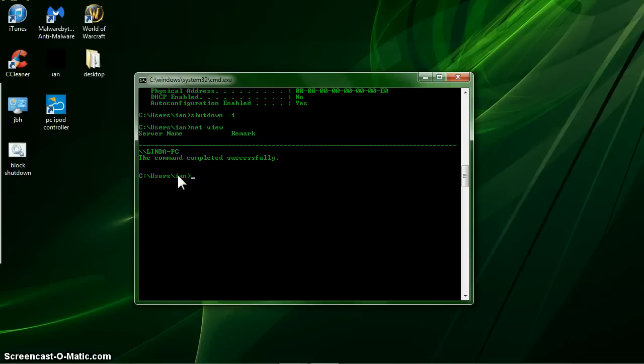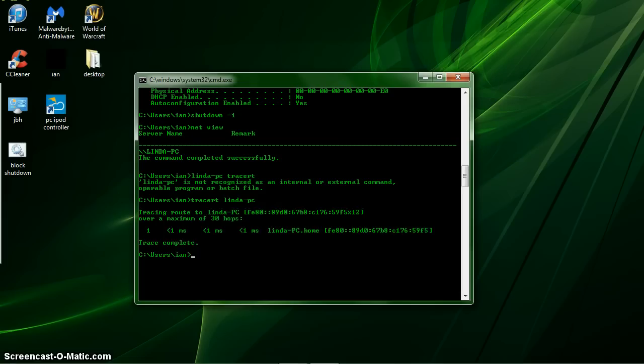So I could type something like her computer name, Linda-PC, and then type tracert. That's gonna trace her computer, right? So tracert Linda-PC. You type tracert and the computer you want to trace, and right here it says the computer's name. This is basically the same thing as Linda, but spelled in a different way. So say you had a download on your computer that would shut down other computers, you could type this in and it would shut down that computer. Like I have a program I installed on my phone, and it shuts down the computer, or it can control it or anything. And I use this to actually control it.